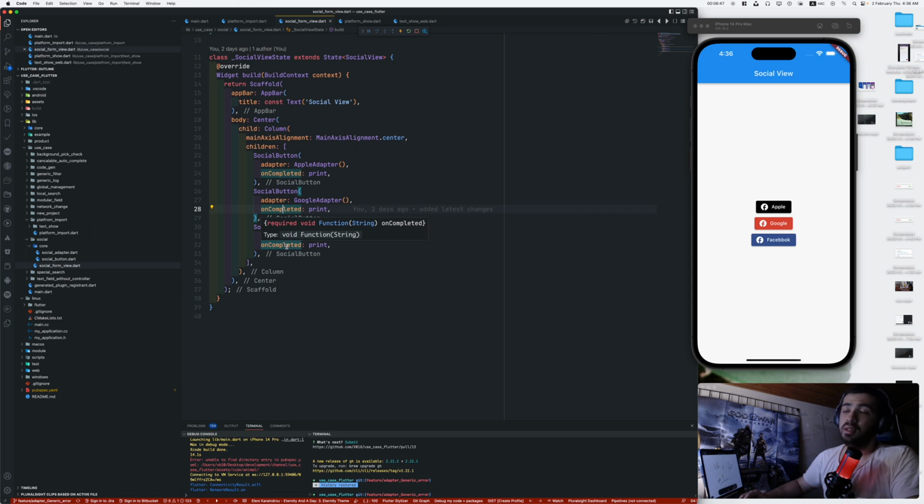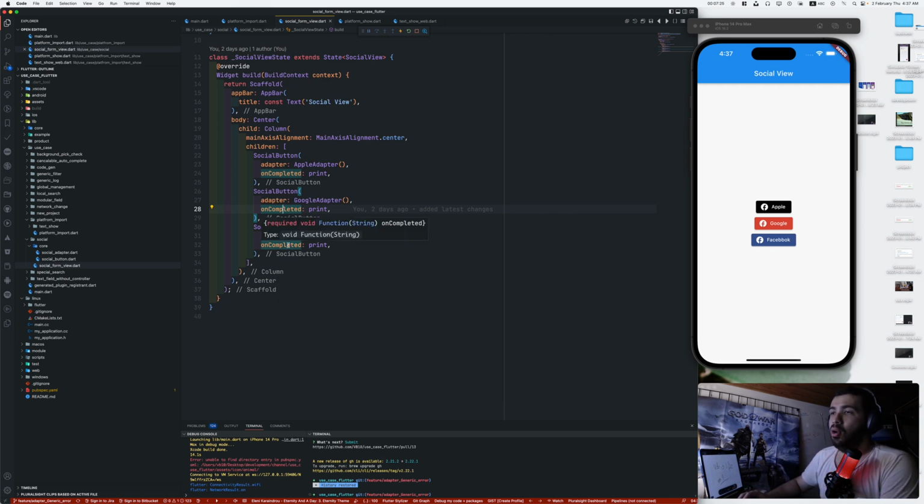Why is onCompleted so important? Because if you try to implement any social login library, it's easy, I think. You just implement the business code, which is a Google or Apple integration code, and you can use it directly. It doesn't have any special or different logic, and I didn't implement this feature because I just tried to tell the technical detail, how you can do these things with the architecture.